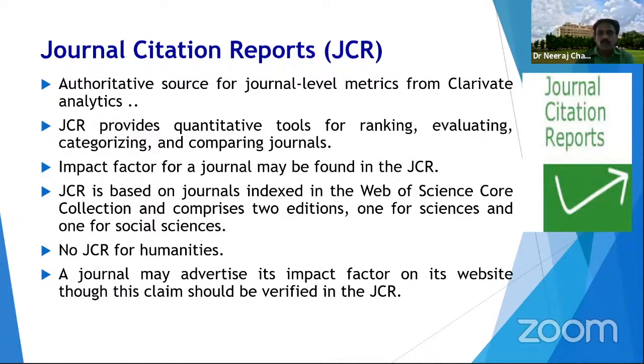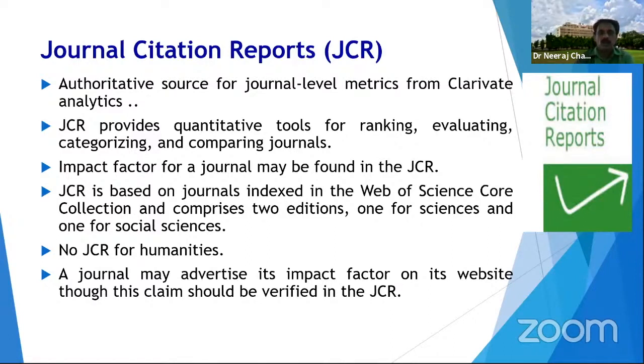JCR provides quantitative tools for ranking, evaluating, categorizing, and comparing journals. If you see this platform of JCR, there are a number of options which can be used for comparing the journals in an individual field, and to help people know how impactful a journal is in that particular field. So the impact factor for a journal may be found in JCR. JCR is based on the journals indexed in the Web of Science core collection and comprises 2 editions.